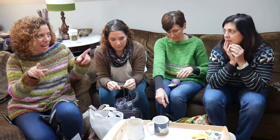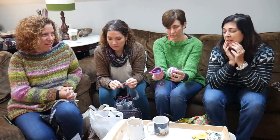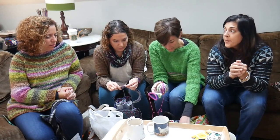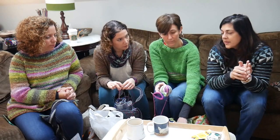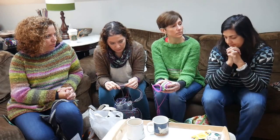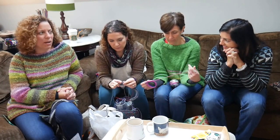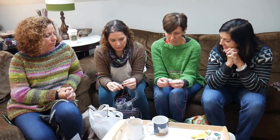Because I definitely did not get half when I just try to divide it. If you want it to match up, make sure it matches up. Yeah, you can wind off. I've eyeballed it and it'll match. I've eyeballed it and it was completely off. Okay, well, good thing I have a scale. I used it yesterday. I don't have a scale. I need to buy a scale. Yeah, they're not expensive. No, they're not. Go to Amazon.